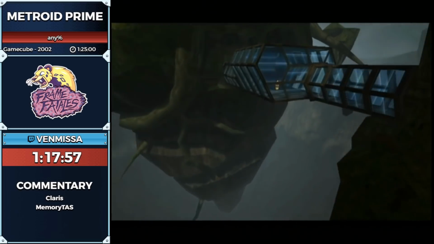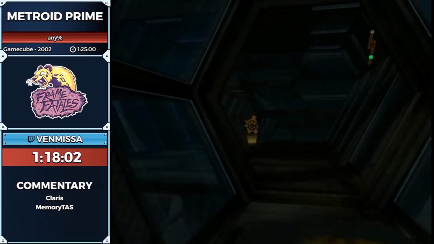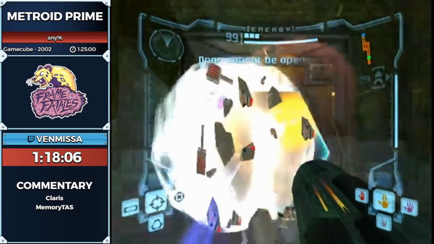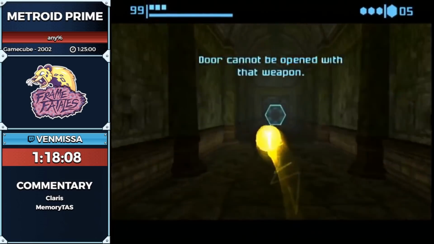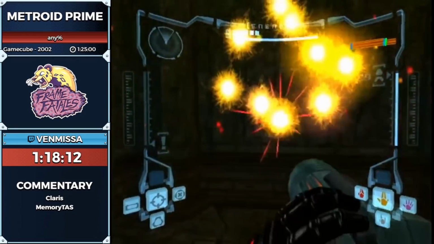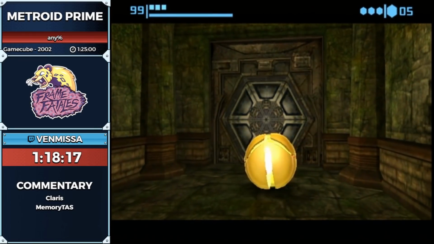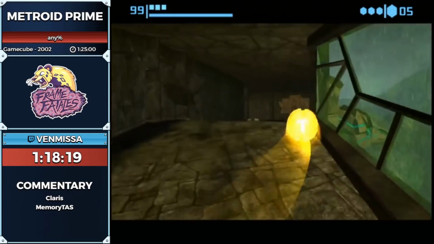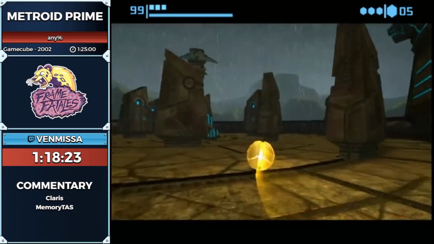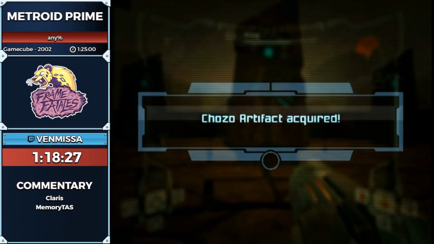Oh yeah, one interesting thing about not having Spider Ball yet having Phazon suit. There's no model for a non-Spider Ball Phazon suit, so it defaults to the Varia one. I agree. Strong agree. Alright, so we'll see if I can get this upcoming trick.